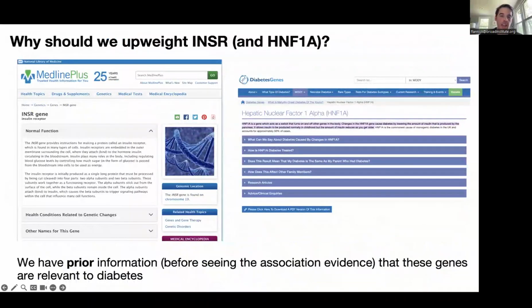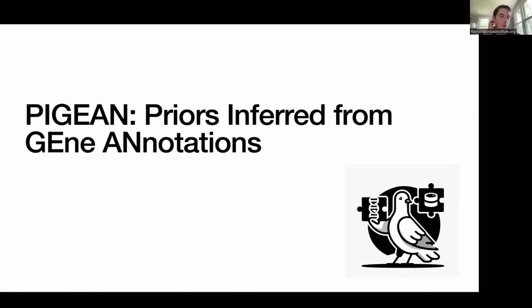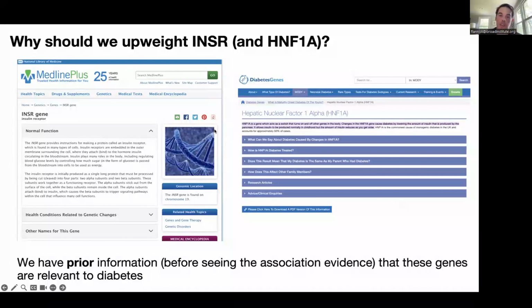And that's really what we're trying to get at when we talk about indirect genetic support and this method, PIGEAN, that I'm going to talk about today, the name of which will become clear when I give you one interpretation. Essentially, PIGEAN is trying to solve the question of how we take all this heuristic and unstructured information about genes that is not related to genetics, and integrate it with the genetic data that we observe for a disease, for a gene, to get an integrated estimate of genetic support. So the direct evidence comes from the GWAS hits and the exome hits that we get for the gene. The indirect evidence comes from everything else that we know about the gene.